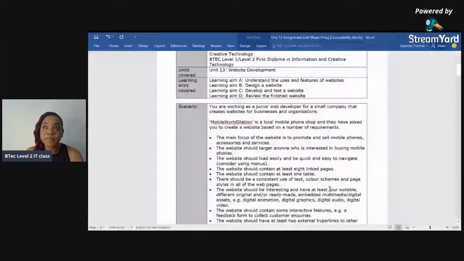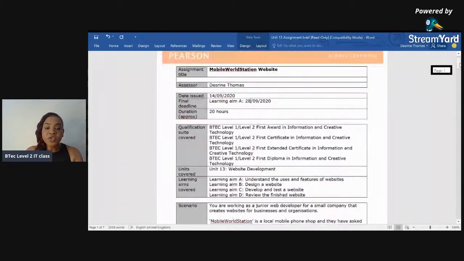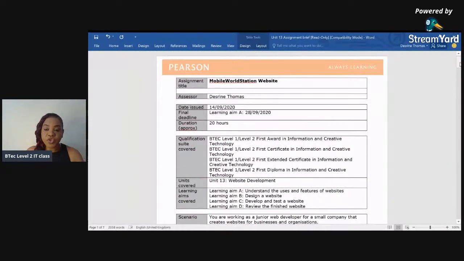I did not know that you weren't able to see it. Good, so now I can see the assignment brief up. Can you see? I was just talking, and I didn't see that it wasn't displayed.